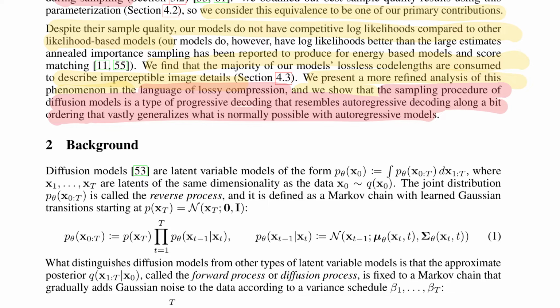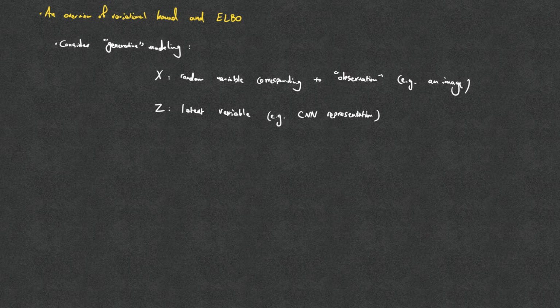shows that basically diffusion models are good. One important thing to note in here regarding the DDPM is that it is trained using variational bounds. So when you read the paper, you encounter that they mention that we use the usual variational bound, and that is ELBO, or evidence lower bound. Let's go over the overview of that as background information to see what exactly it is and what it means, and then let's go back to the paper.